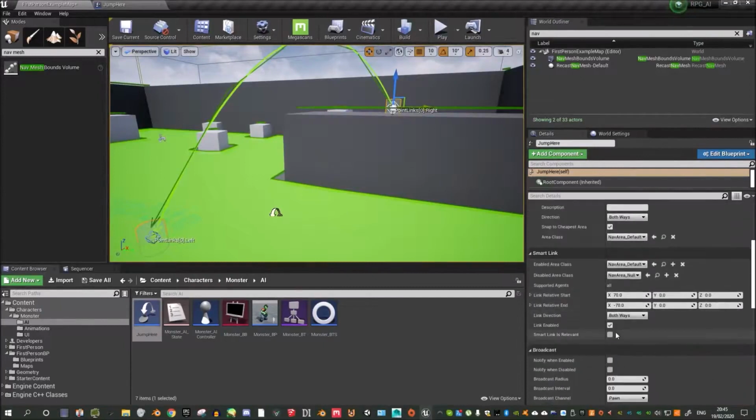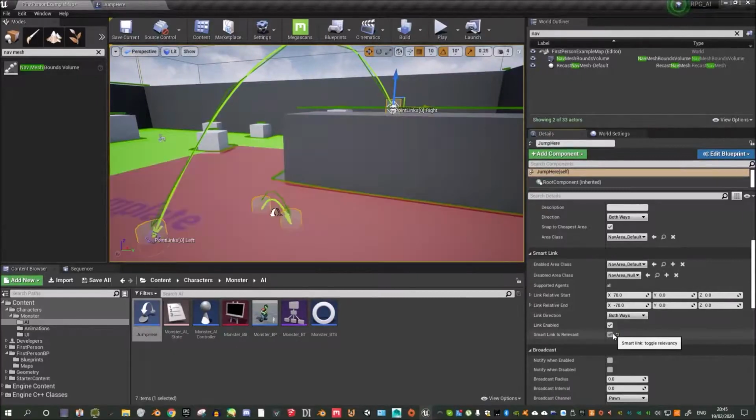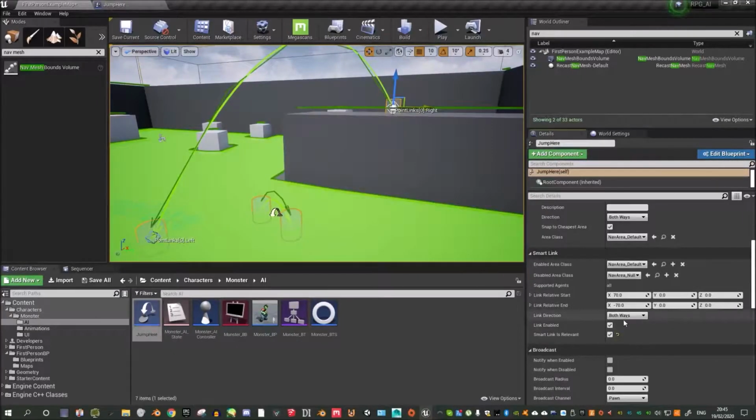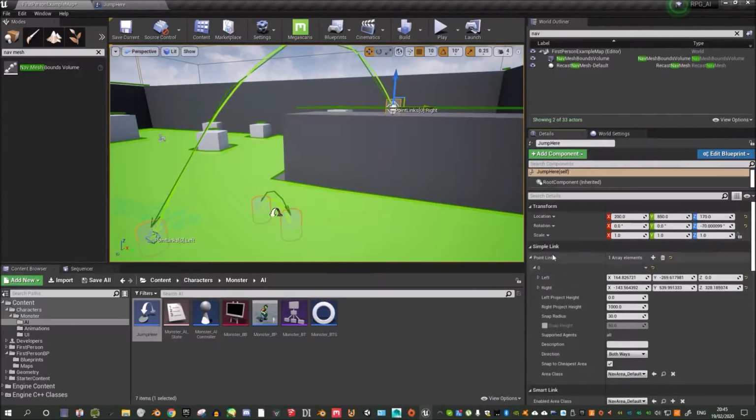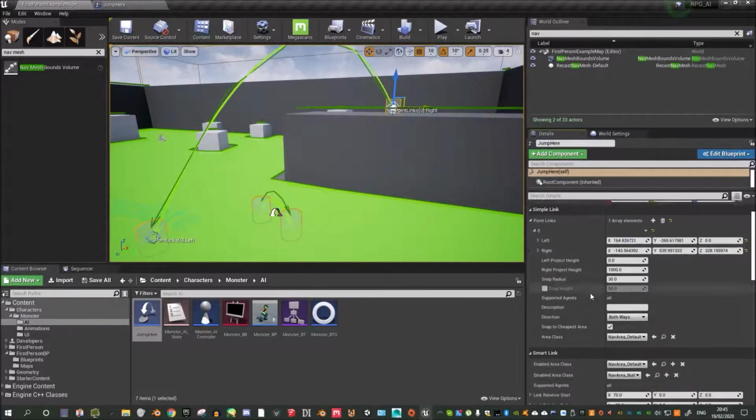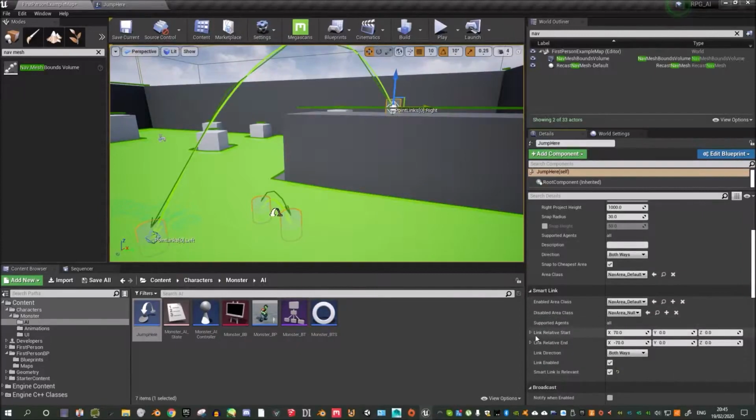If we scroll down, where it says Smart Link is relevant under Smart Link, make sure that's enabled. Okay, let's go back up to where it says Simple Link. We want to copy left, so right click, copy left, this vector here. Scroll down, and to where it says link relative start under Smart Link, we're going to right click on that and paste.